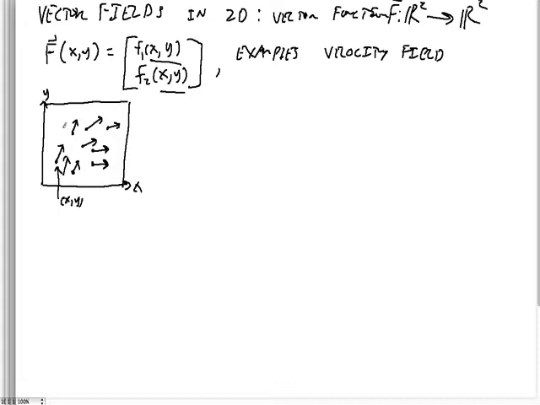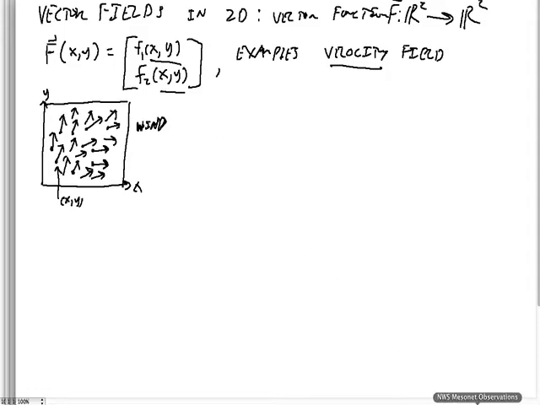A velocity field would be an example where these vectors indicate some sort of flow or velocity. For instance, wind. A wind plot over the surface of the Earth, or some little patch of land on the Earth. Okay, so these things aren't just abstractions. They're very real. They're modeled all the time.